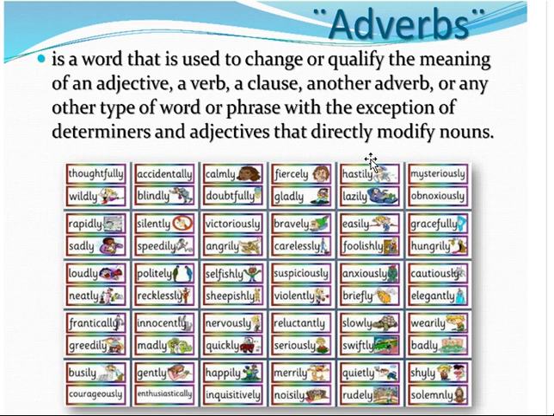For example, suppose I say, she spoke loudly. Here spoke is, students, a verb, and loudly, another word, is telling us in which manner she has spoken. I played faithfully, or I played wonderfully. What does it mean? Played is a verb and wonderfully or faithfully is telling in which manner I have done that work. That is called an adverb. So many adverbs are given there: thoughtfully, wildly, rapidly, sadly, loudly, neatly, frantically, greedily. These all can help you. Generally we put LY for creating an adverb.